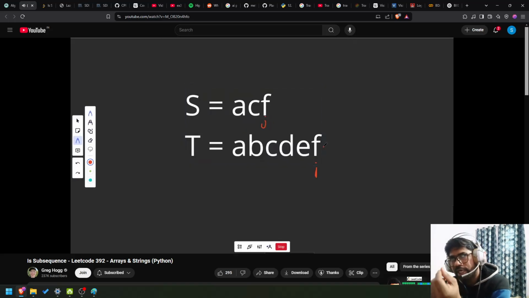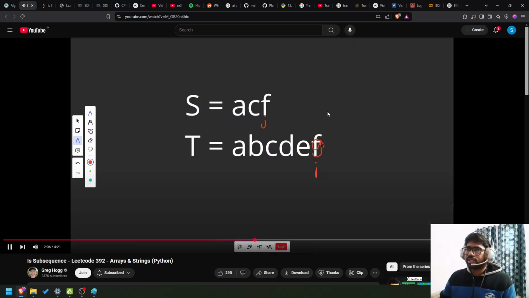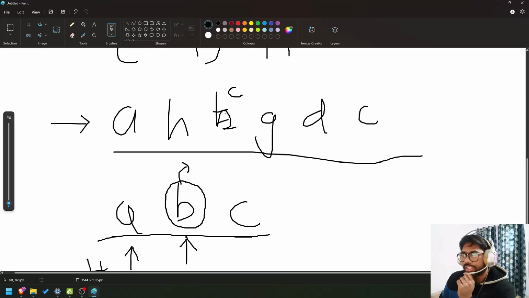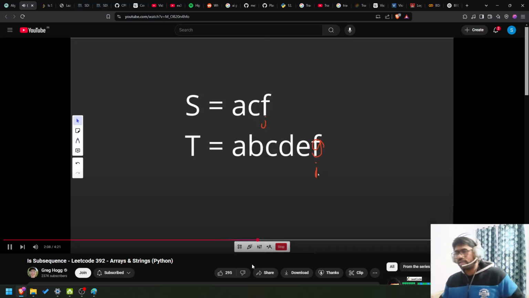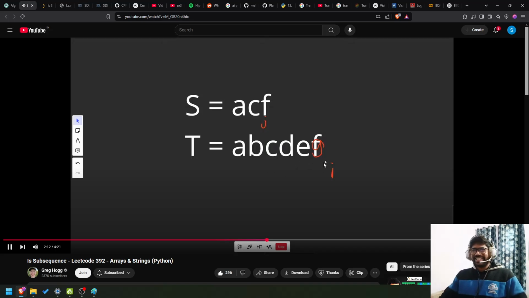If we had the case where this was, say, G, then what would have happened? What I was thinking was basically that if we have B somewhere before C, but then it would not be in order, basically. Yeah. What happened here is that i would have gotten to the end of the string. So the solution is if i gets to the end of the string before j gets to the end of its string, then that's going to be a false. So that's really all there is to it here.